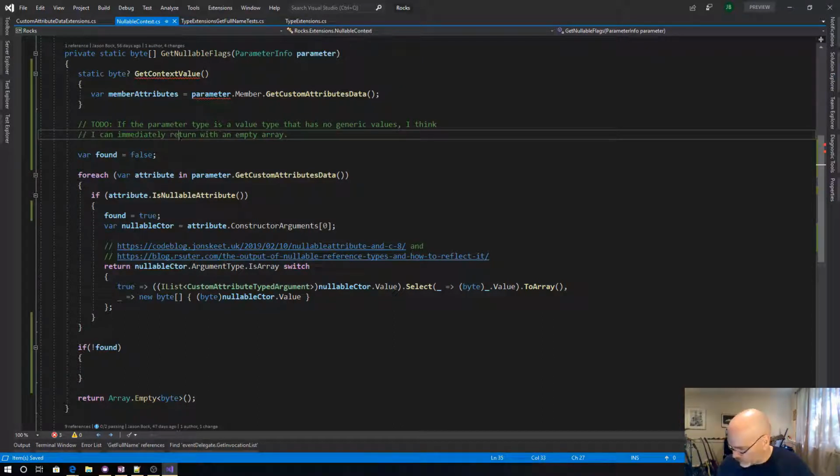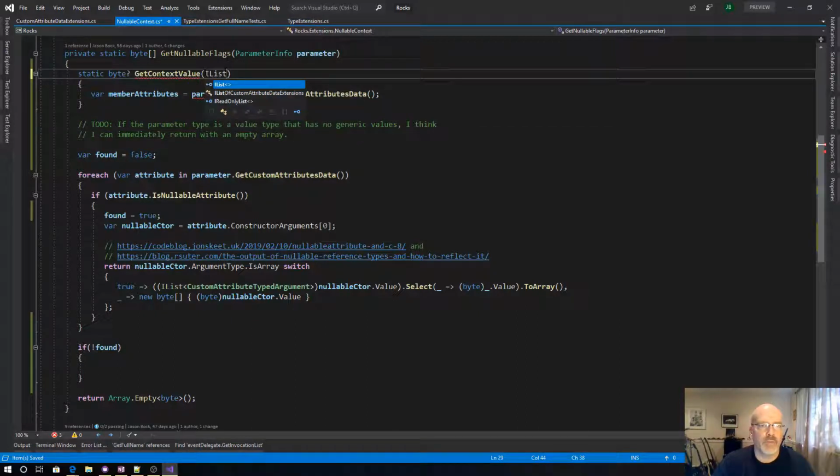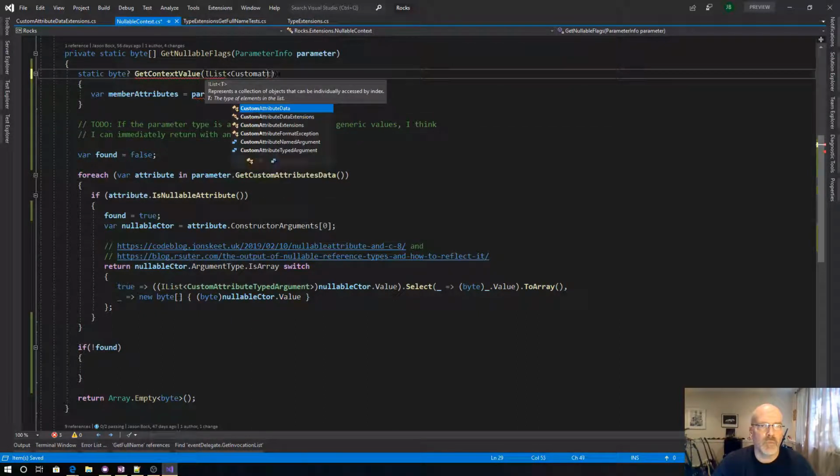What I want to do is I want to just recursively go up and make it cute and not have to really think about it too much. I guess, what is this? This is an IList of custom attribute data.